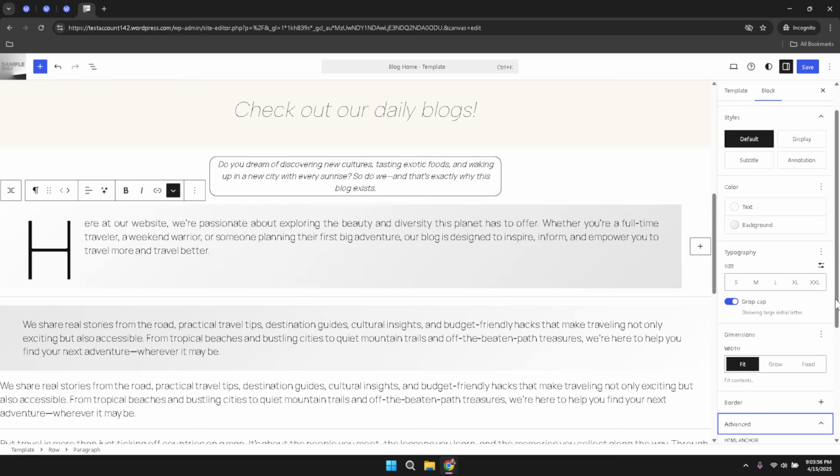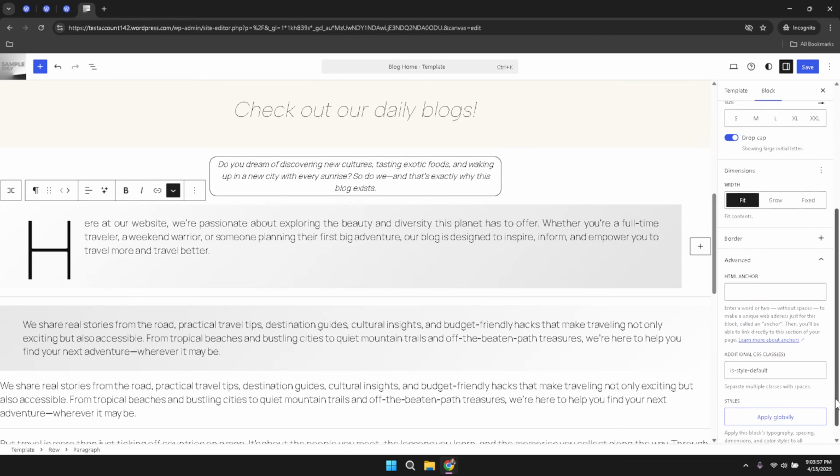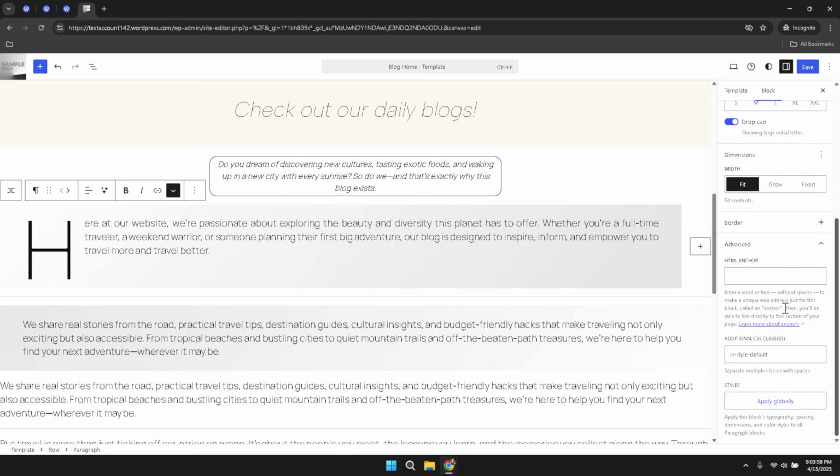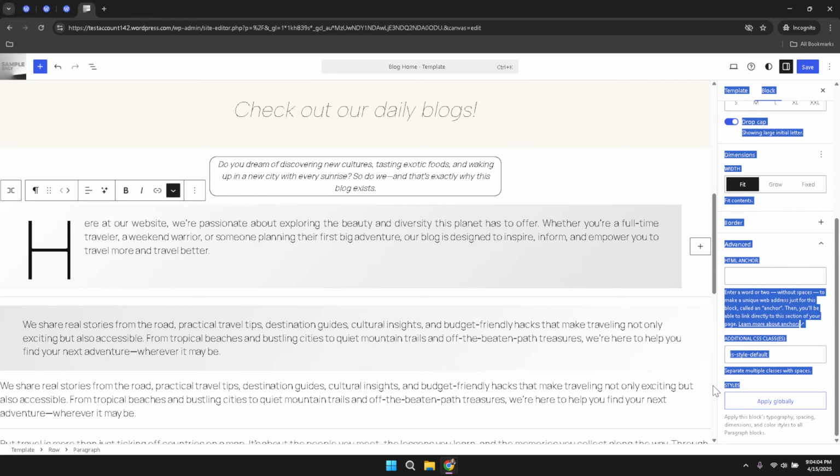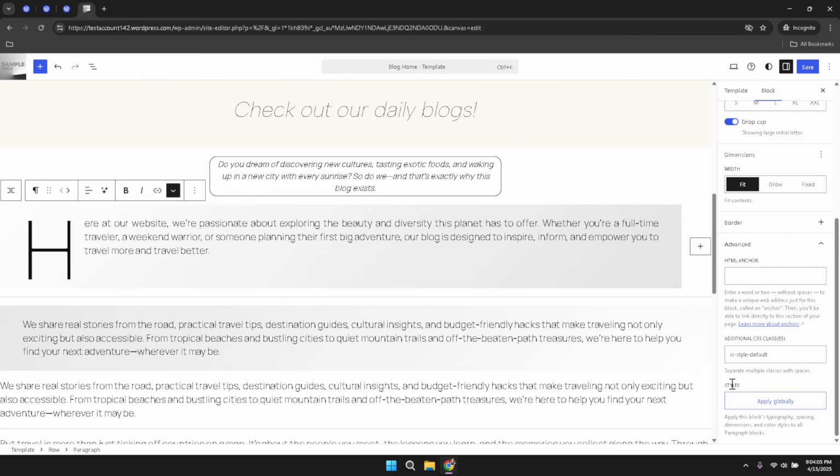In many cases, these advanced controls provide additional customizations beyond the basic appearance, which can be very useful if you want to fine-tune the style. Within the Advanced section, search for the area labeled Styles. When you navigate to Styles, you are accessing a set of design tools that control the visual consistency of your blocks. This is the section where you can ensure that every block on your website adheres to the same styling guidelines. Finally, complete the process by clicking on Apply Globally.